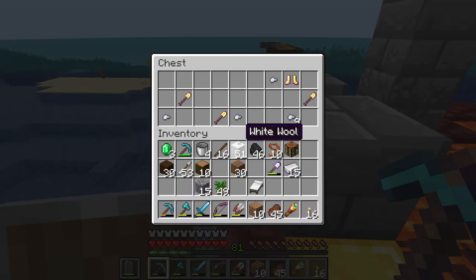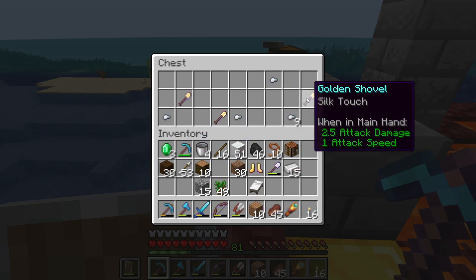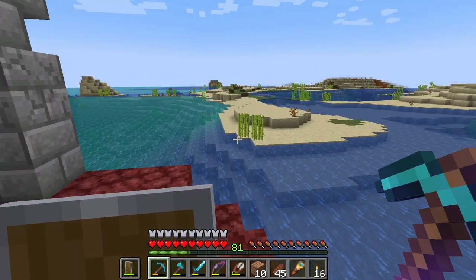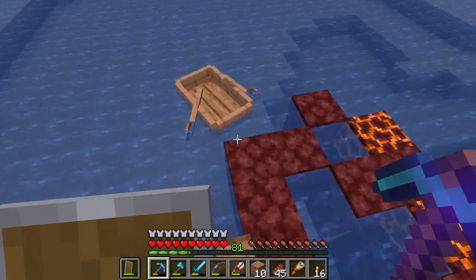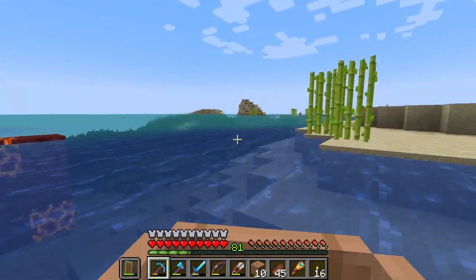Ooh, what is in here? Fire protection. We need those anyway. And what is this? Efficiency, silk touch. I will take one silk touch one. That's actually really nice. Iron nuggets. We can use those for lanterns. There's already one lantern. Silk touch, most definitely. And yeah, let's further explore. But this is a good start. We have a cool new portal.